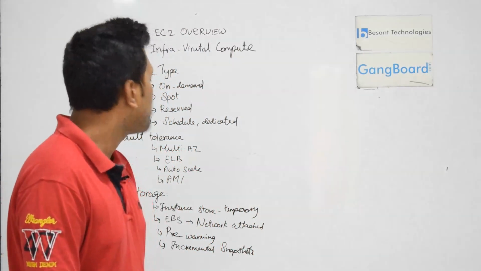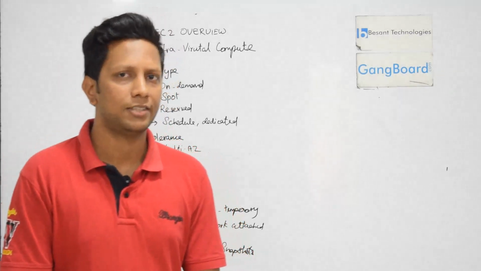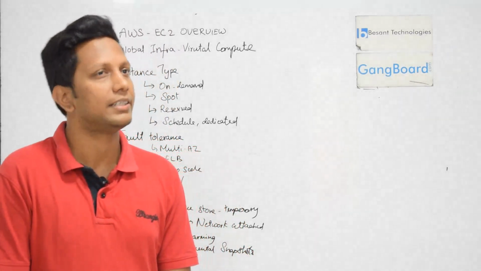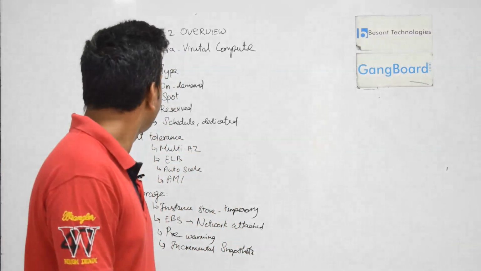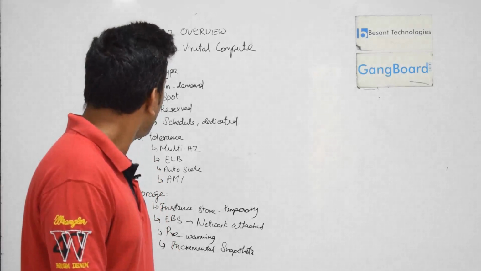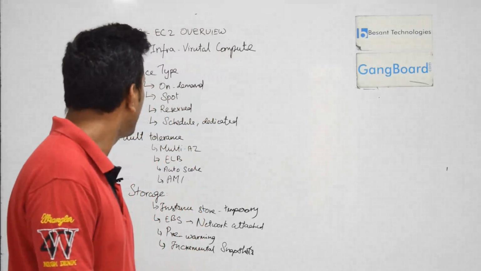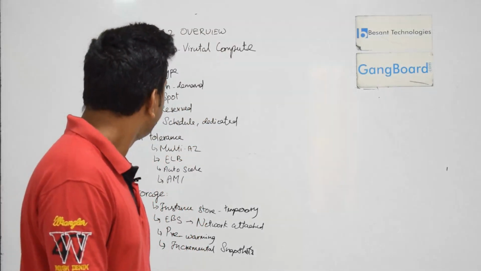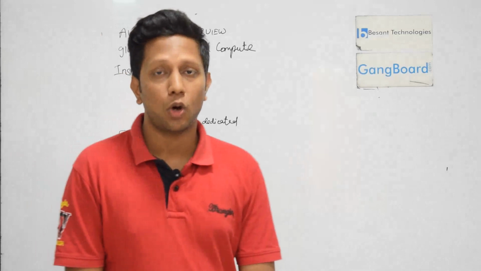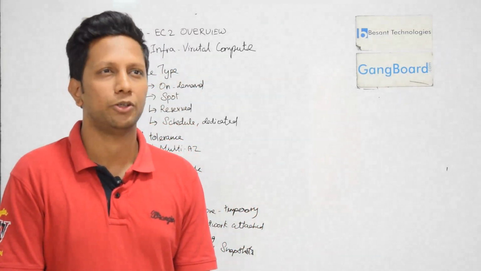So yeah, each type has its own functionalities as well as some pitfalls. It purely depends on how you are going to require it. And when you look at the other components of storage and fault tolerance when you set up an EC2 instance, they also have specific things you need to choose.